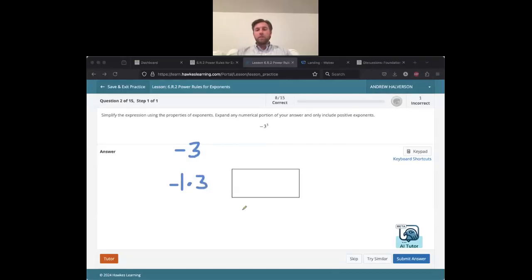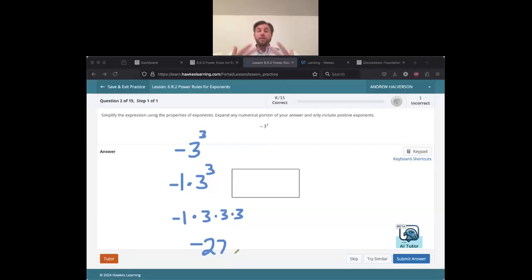That's what a negative really is. It's -1 times the positive value of 3. And so when we have negative 3 to the third, just the 3 is raised to the third power. So we do that expansion, 3 times 3 times 3, and so it gives us negative 27. Now it ends up being the same thing as negative 3 grouped together, raised to the third power. So it ends up working out either way in this case. It's not a big deal.